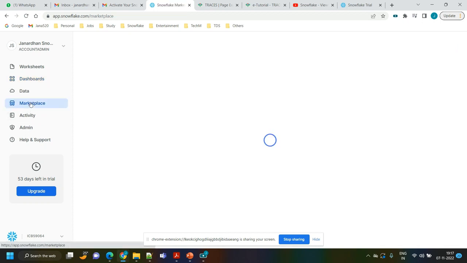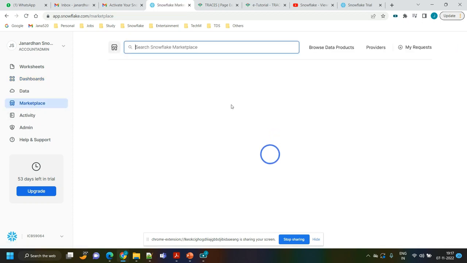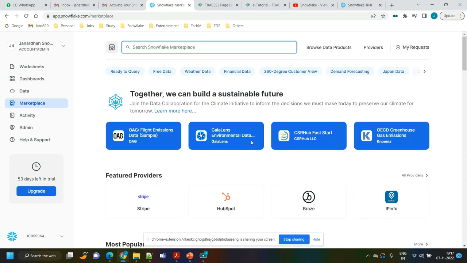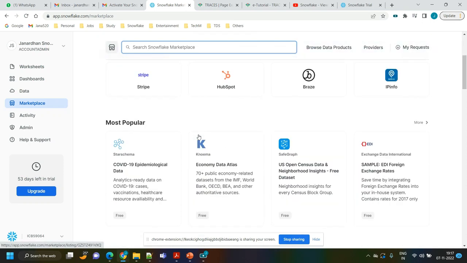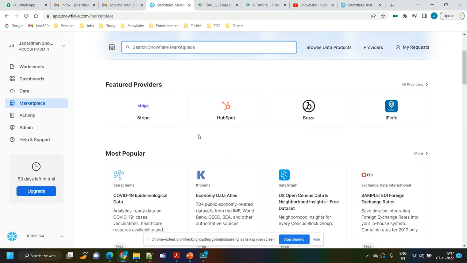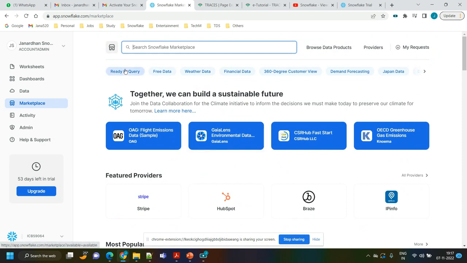And whenever it comes to the marketplace, whenever you click on the marketplace, it will show a list of customers. Okay, this is showing me some other thing. Anyway, we are not going to use this marketplace, so we can ignore this part for now. Whenever I feel this is required, I'll make a video on this and give it to you. Okay, so let's move to activity.